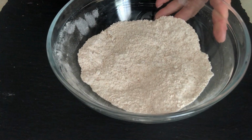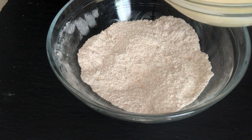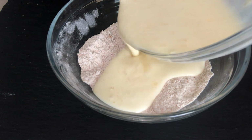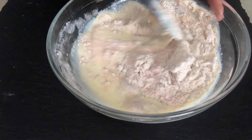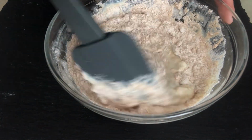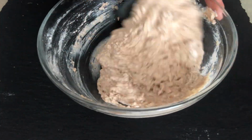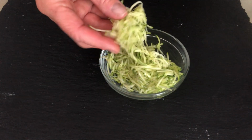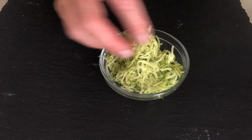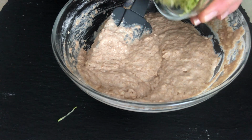We're going to add our wet ingredients to our dry ingredients. And you don't have to whisk this, just really fold it together and don't over mix it or over beat it, and just make sure that everything is moist and incorporated. Now, again, I called these zucchini pancakes because we are missing our zucchinis. I have finally shredded some zucchini, and don't take the skins off, leave the skins on. We're just going to fold this into our batter.